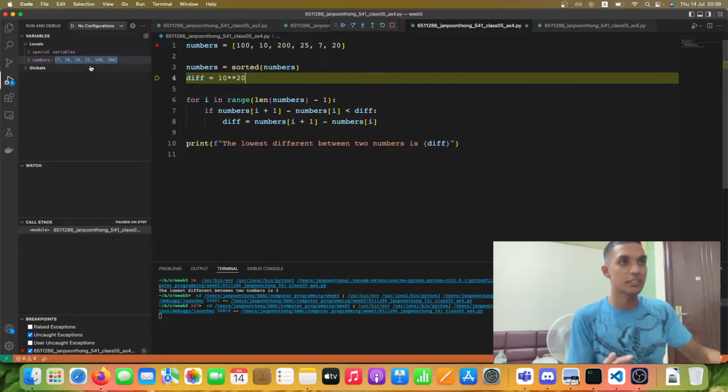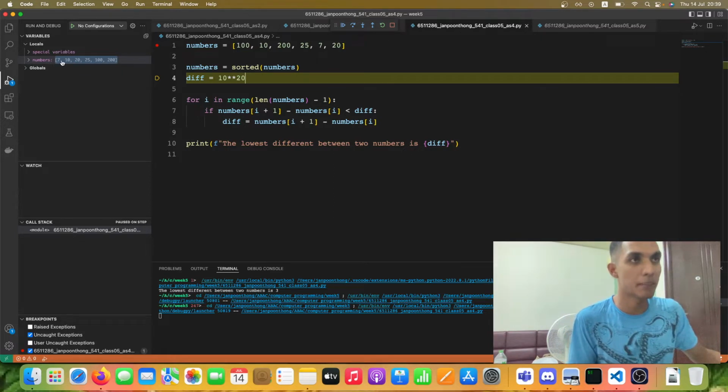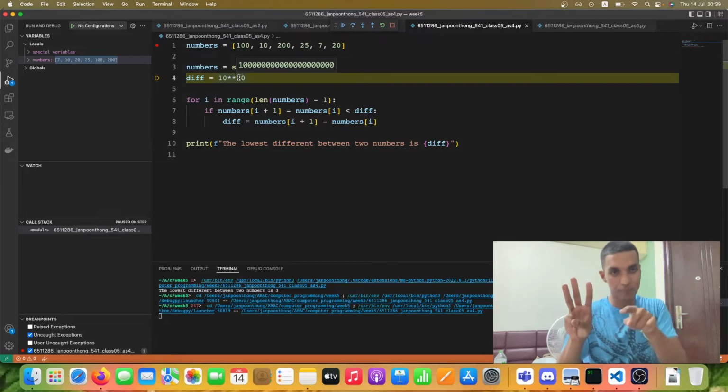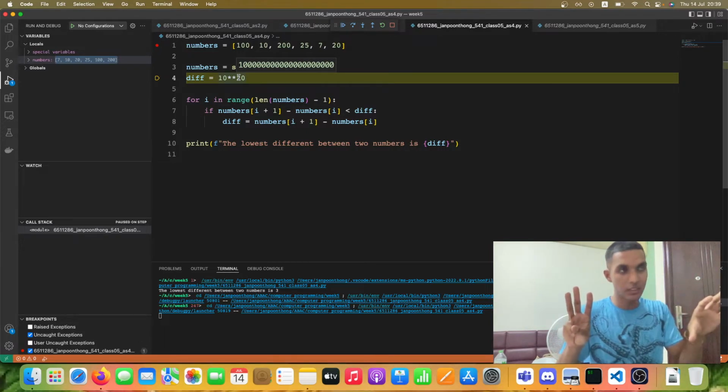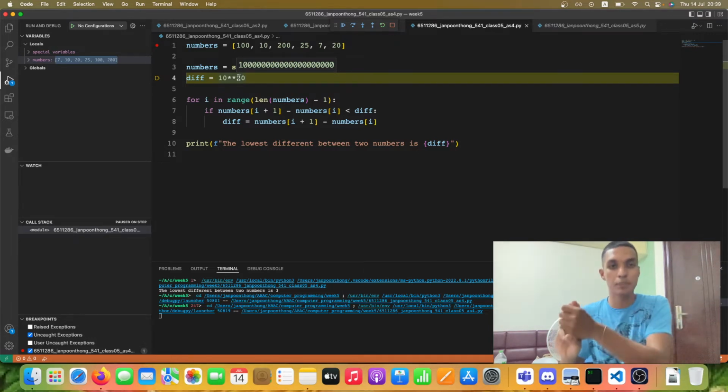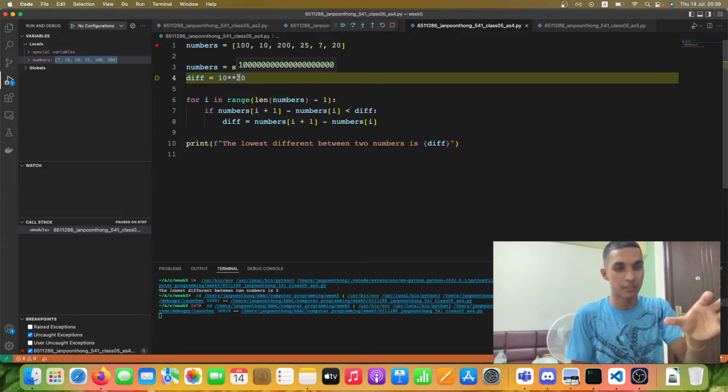So when you subtract 10 minus 7, you get 3. And 3 is less than infinity, less than 100,000, millions, billions. Let's say a billion. 3 is less than a billion, so you want to update and keep 3 in diff.